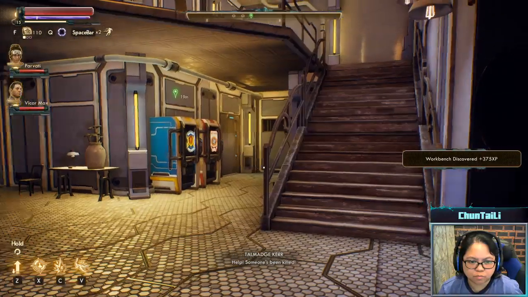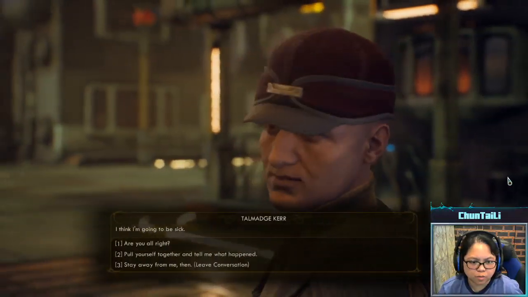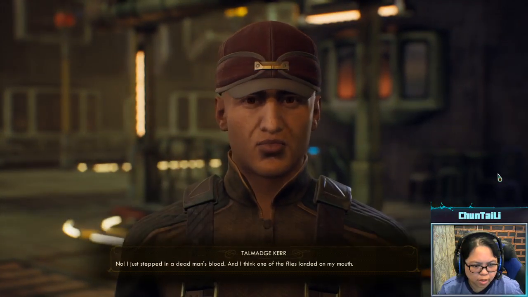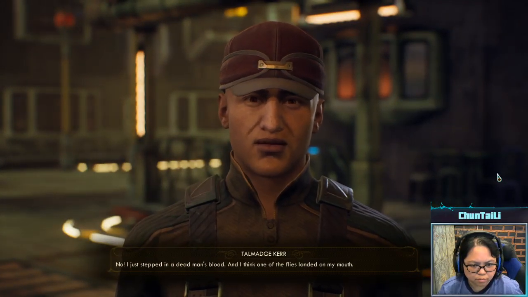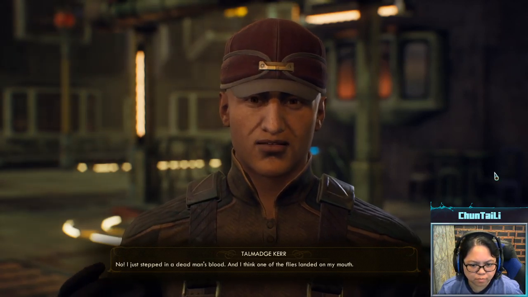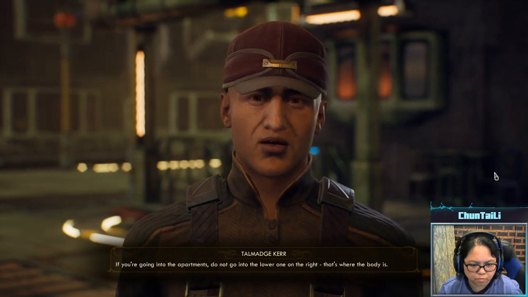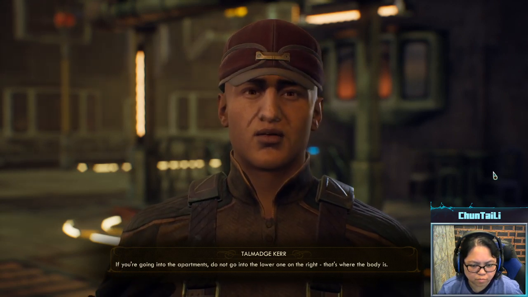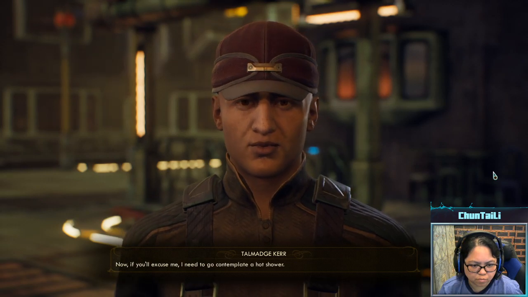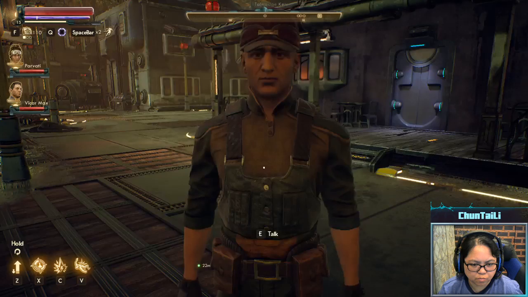Help! Someone's been killed! I think... What? I'm gonna be sick. Are you alright? No! I just stepped in a dead man's blood. And I think one of the flies landed on my mouth. If you're going into the apartments, do not go into the lower one on the right. That's where the body is. Now, if you'll excuse me, I need to go contemplate a hot shower.